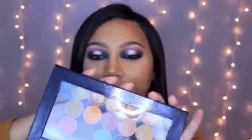So now this Z palette is actually, I think, from Amazon. You can find Z palettes pretty much anywhere. You can even find some in Sephora. You can find some on the MakeupGeek website itself. They have a lot of options of Z palettes, which is one thing that is good. And they range in price, but they're usually, I would say, around $15 to $30. I believe this one was around $18. And this isn't the huge one. This is, I guess, the regular one.